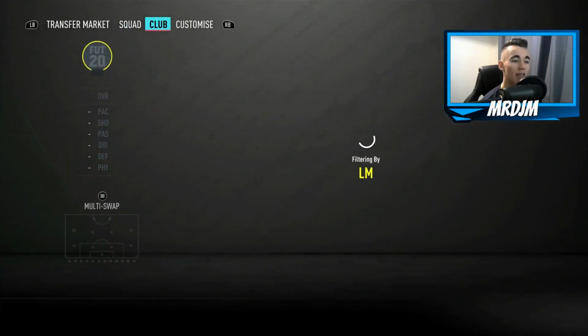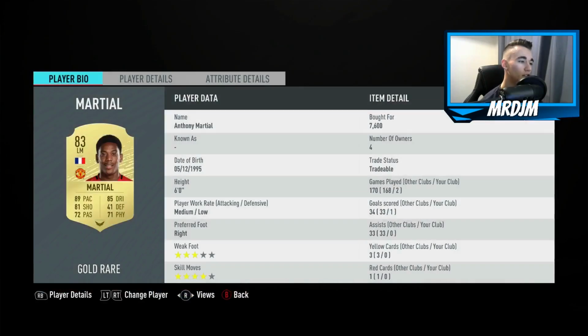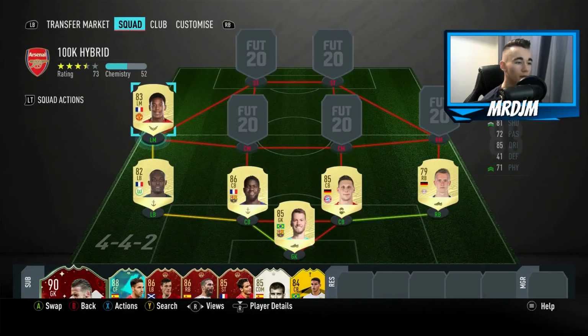So onto the left midfield position, we have got the 83 rated Anthony Martial. Martial, a very overpowered player on FIFA, as he always is, and yeah, he got a nice return, 1 goal in 2 matches, and yeah, pretty decent. And yeah, I thought overall he played well in the team.